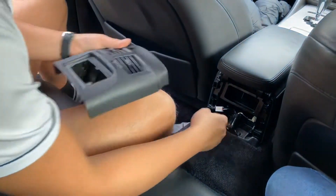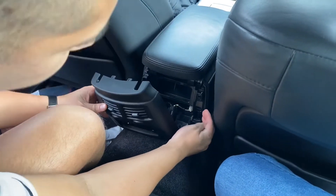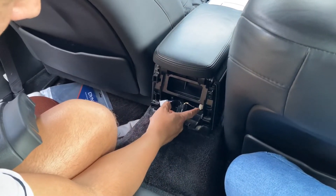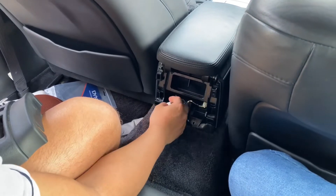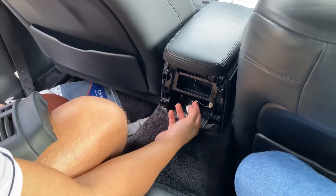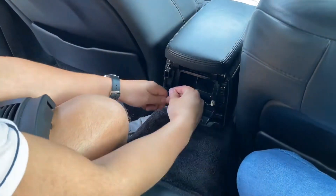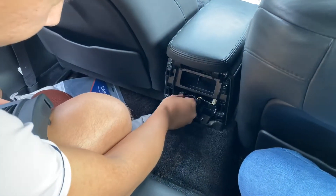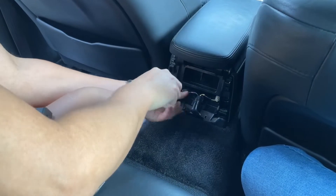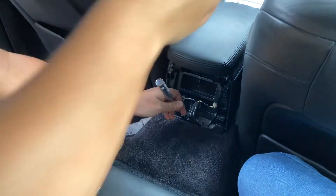In the back here we have the rear vents — they come off really easily, you just pull out from the sides and she comes right off. This is the 12-volt cigarette lighter switch and then this one is the AUX cable. I'm not using the AUX cable, I'm using my USB which is here. I've used this little slot to pull it out, connect them together, and pop it back up. I lost the other screw so it's not fully on there, but it's going to be just fine.